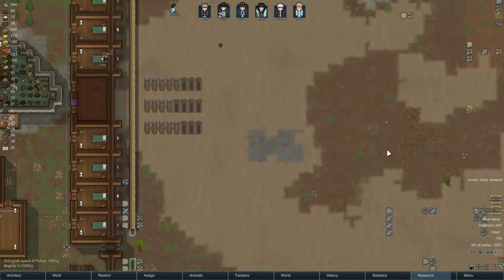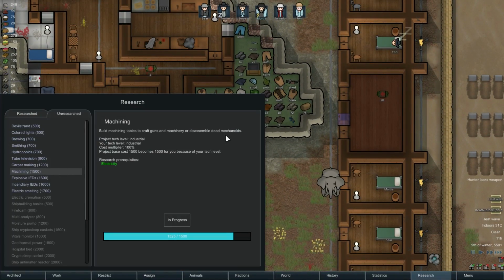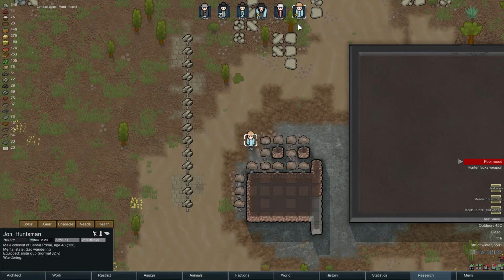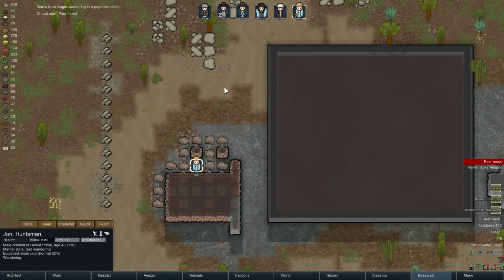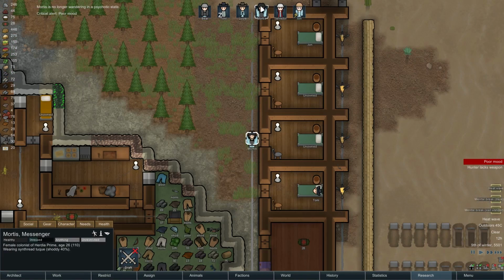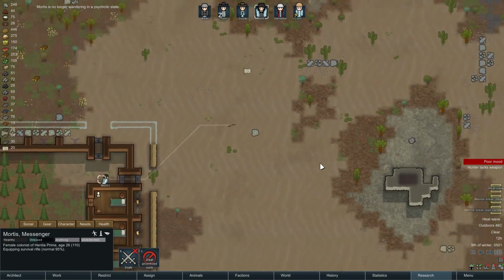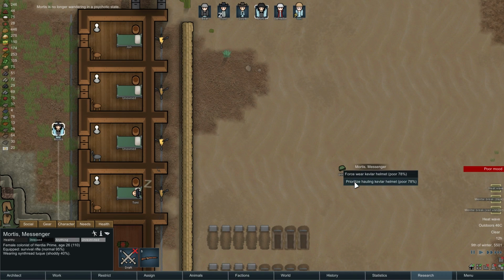Hopefully I can take this thing apart. I don't know if it is actually like a sort of mechanoid thing. I'm assuming it is. Now we've got a sad wanderer in the shape of bloody John. Right, what's your problem? In a moderate amount of pain and ugly environment. Okay, Mortis is no longer wandering though, which is good. So go and equip that survival rifle. And Mortis, go and hold that, please.